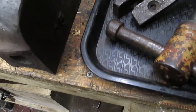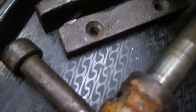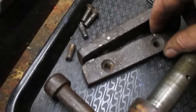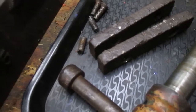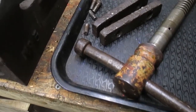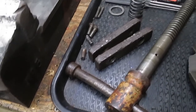And then we've got our two jaws. Now looking at these, not too bad for their age. They seem to be in fairly good nick. So hopefully we'll grind the tops of these down once we've given them a blast to get most of the crap off. But first things first, we're going to degrease it. So I'm going to degrease it off camera, shot blast it or media blast it off camera, and then I'll bring you back and see where we are. Okay.